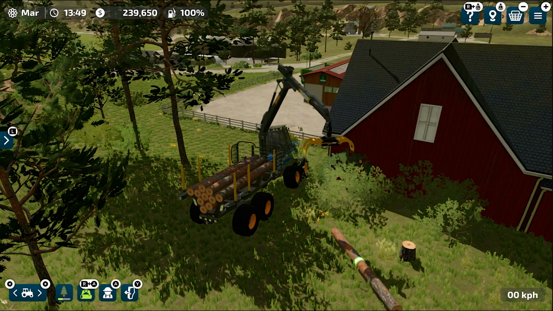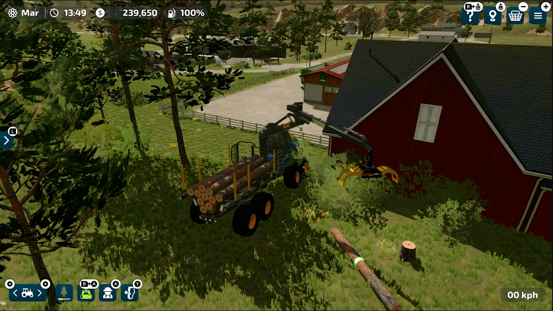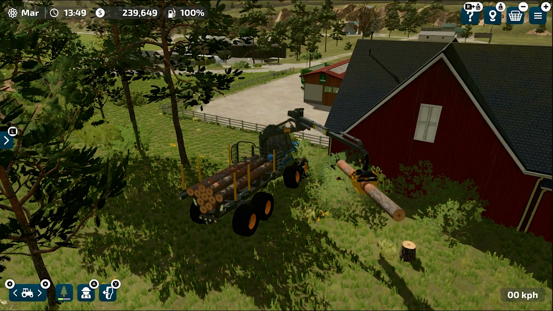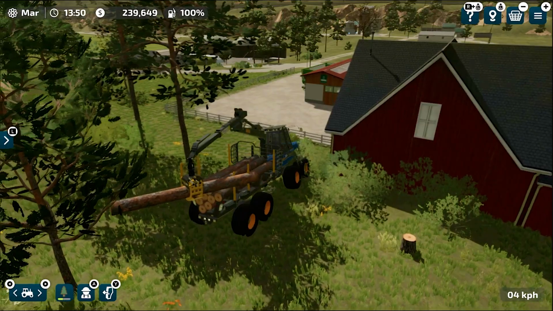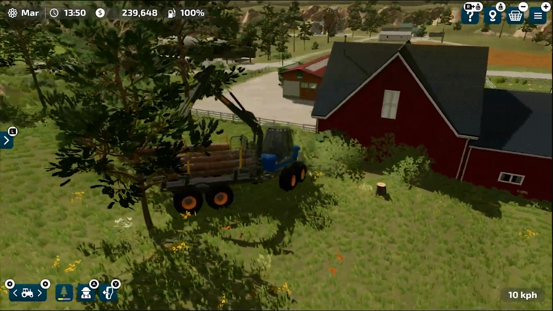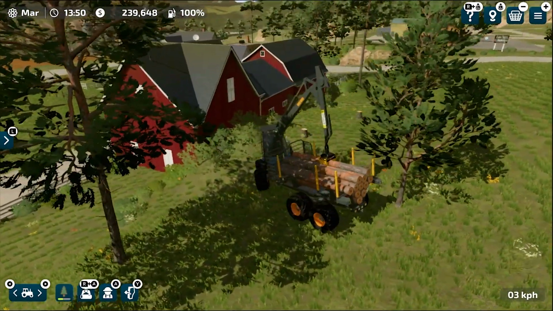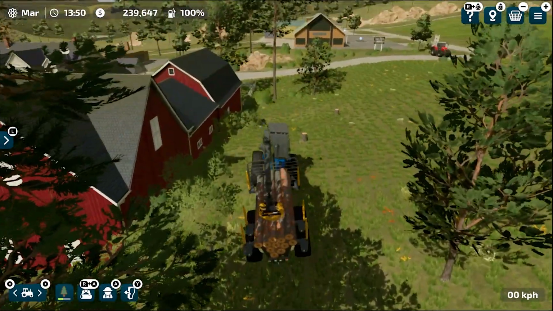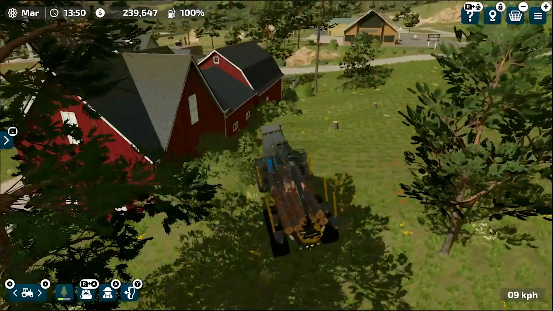So this is the final log that we are going to pick up, where you can see when it recognizes there are logs on the ground, it works flawlessly. But yeah, you have to make sure that it recognizes that there are logs on the ground, then it will work perfectly fine. So I accidentally drove on this stump.